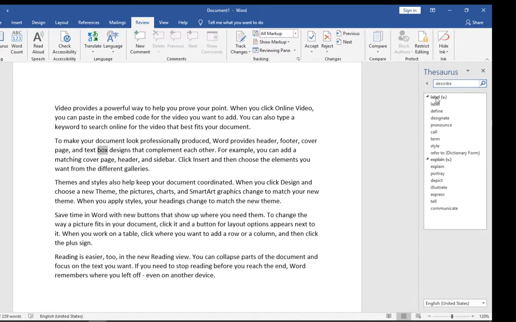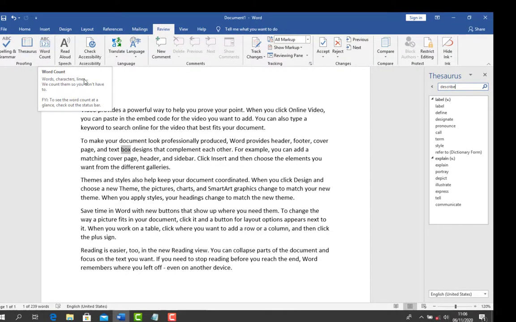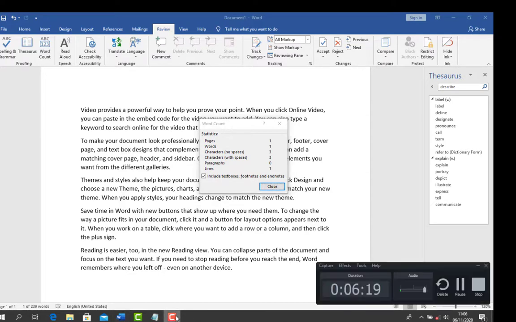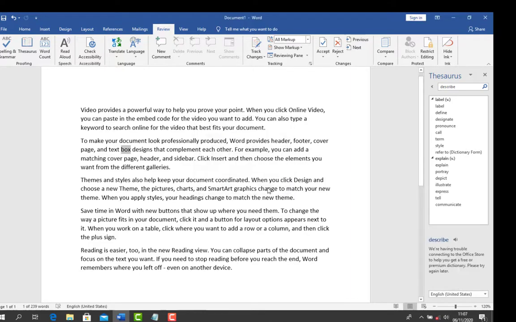So this is the mini dictionary inside MS Word. I hope you have gotten what Thesaurus is and how you can also do the spelling and grammar check. This one can easily count your words, your paragraphs and your pages. Let's click on it. This one tells us we only have one page, and the words we have one character with no spaces. So that is a summary for this: the spelling, thesaurus and word count.